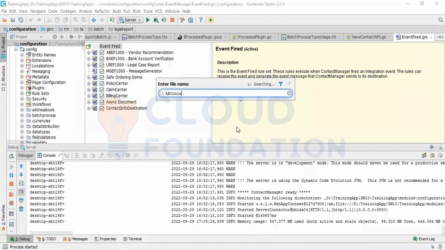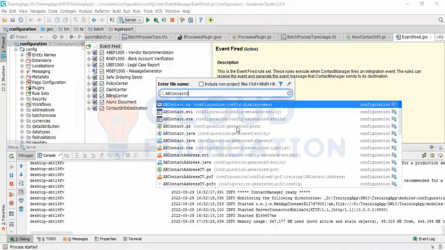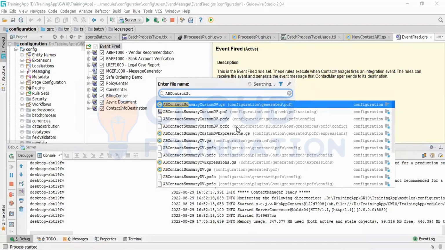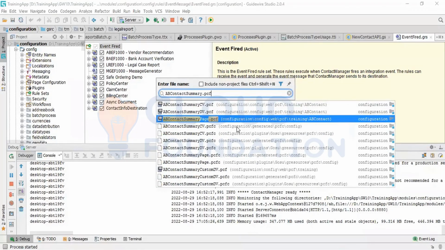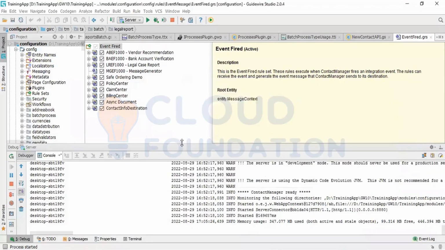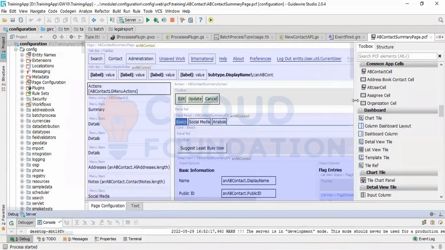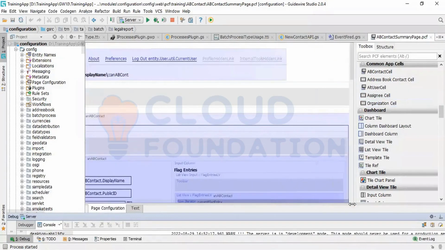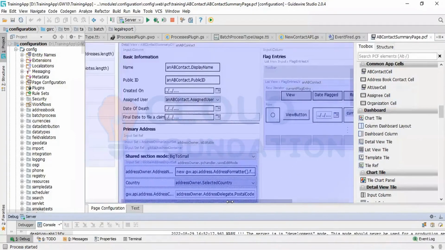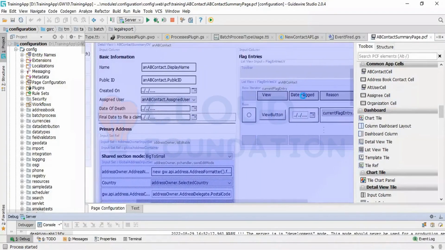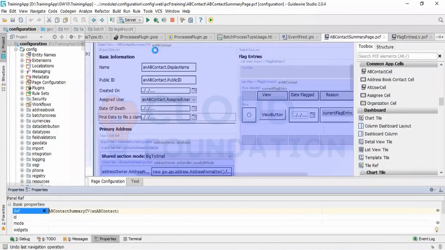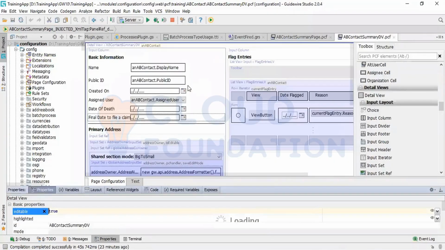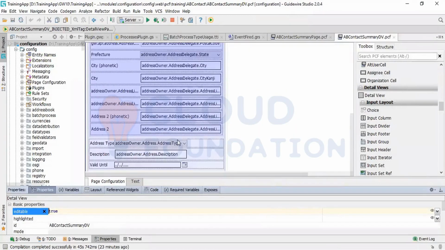We were having that AV contact summary PCF file where we were doing the changes on the page, correct? This was the file where we were doing multiple changes earlier. Let me check whether I have any mode in this particular file or not. I don't see any mode here.